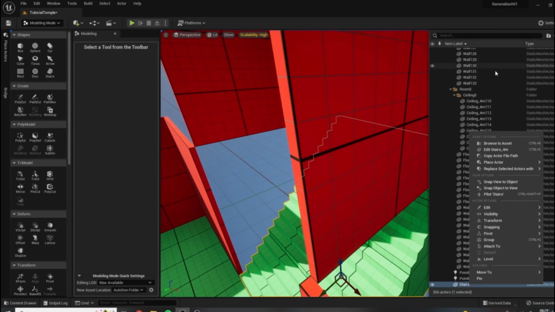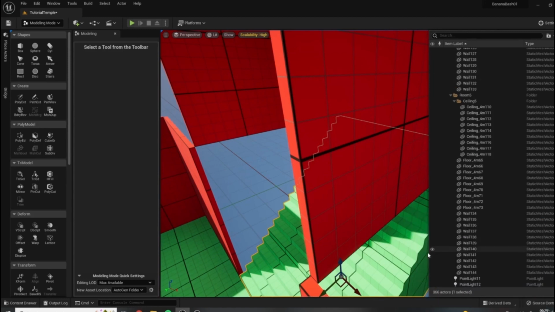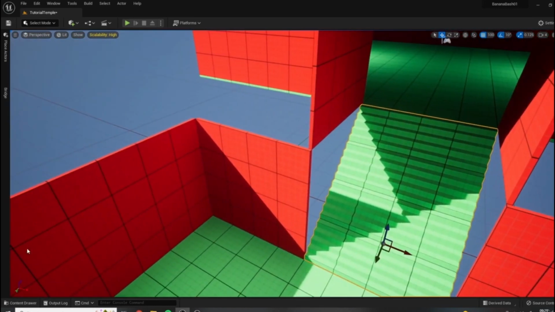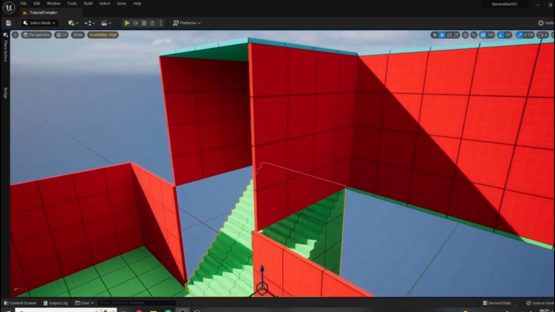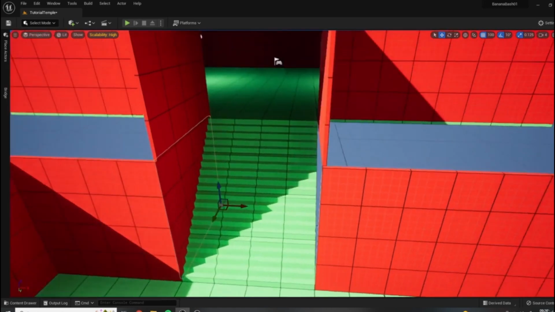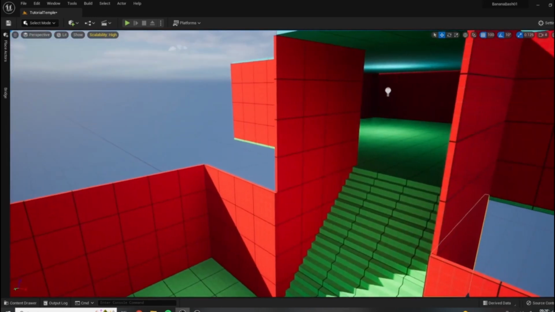I'm gonna open the outliner, right click on these stairs we just created, and move them to the folder for room 1, just so we don't get messy. Okay, I'm gonna come out of modeling mode for the time being, just to get rid of this side panel and give me a little bit more screen area to work with. So all I have to do to fill up these holes, again, is to select these walls that were part of room 1 originally. I'm gonna hold Alt and drag down to duplicate. Again, with snapping turned on, this should be really quick.